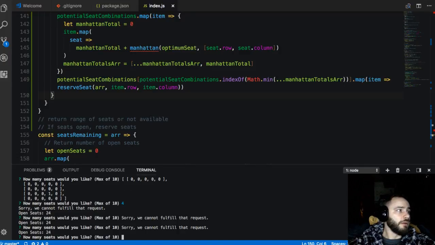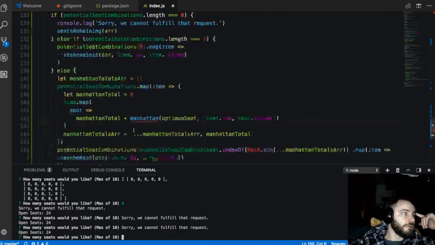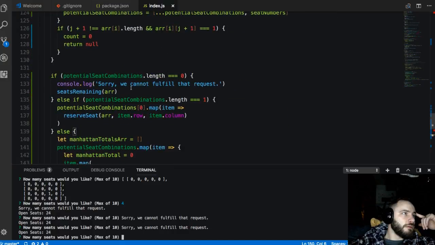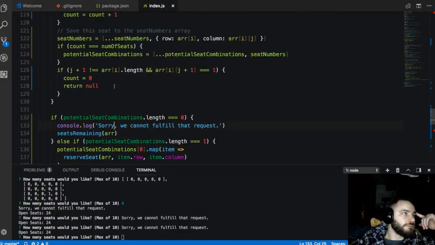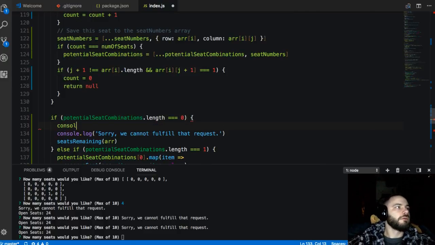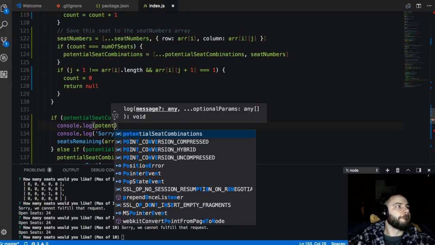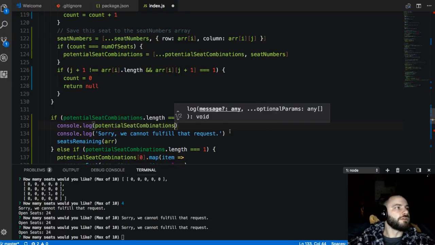Run it. Alright, and they still can't fulfill my request. Okay. So when we get to here, what I'd like to see then is console log potential seat combinations.